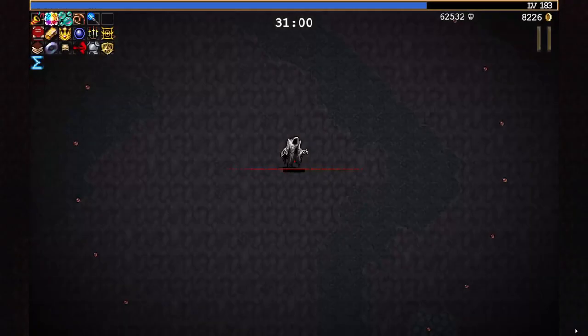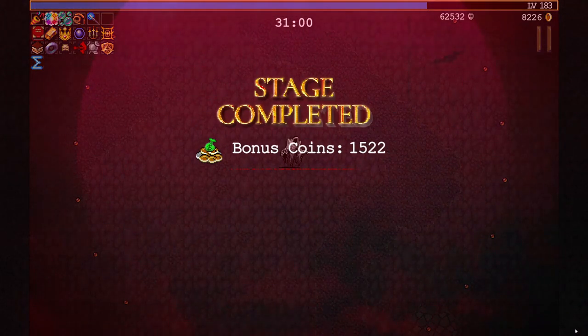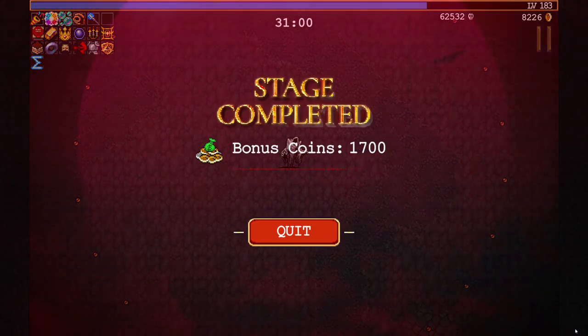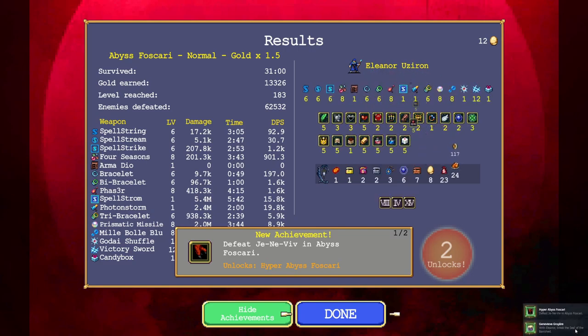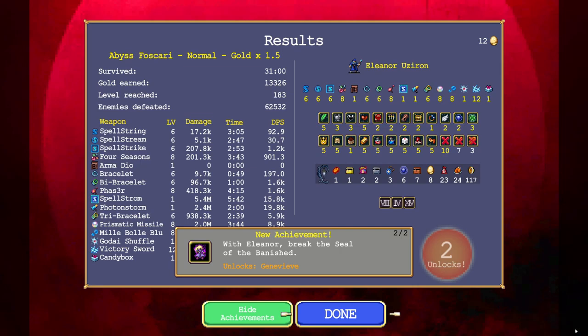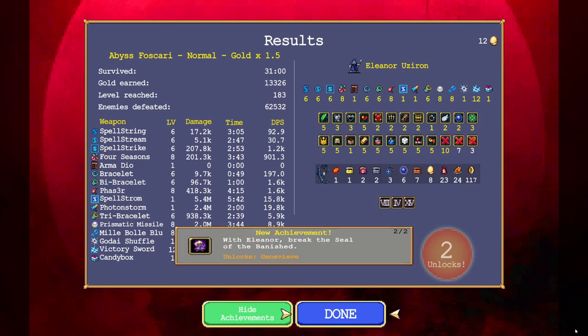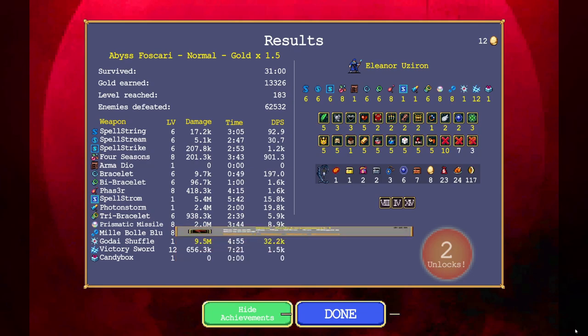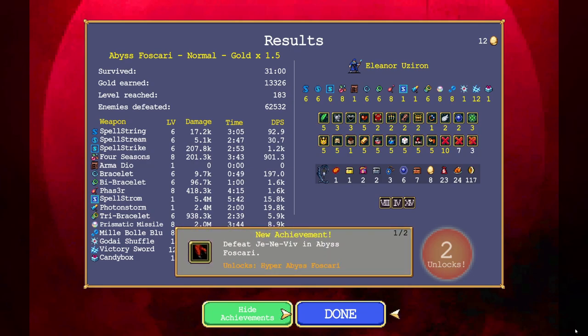For how much? 200? We got a stage complete, though. Yo, defeat this dude, and we broke the seal. Nice. I didn't think we were going to defeat the whatever it was in the abyss. I don't know what it was that we defeated. I don't think we saw him. If we did, it wasn't noticeable.